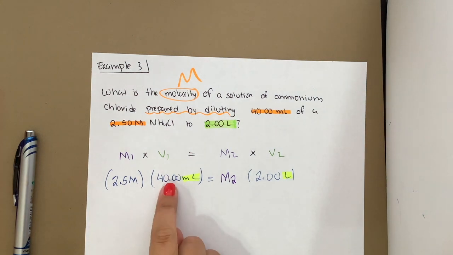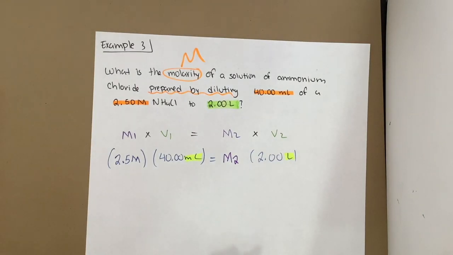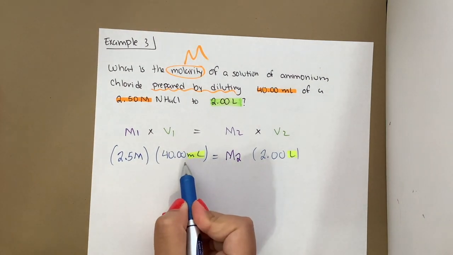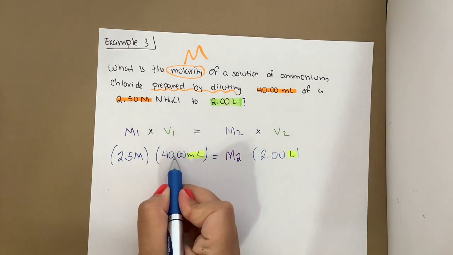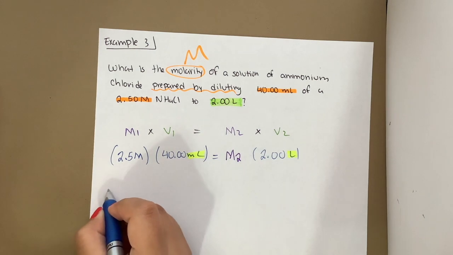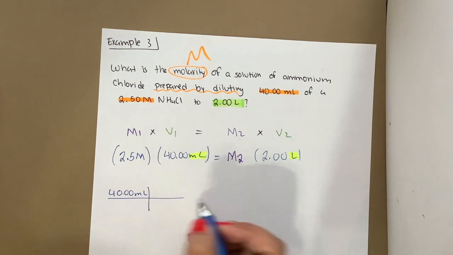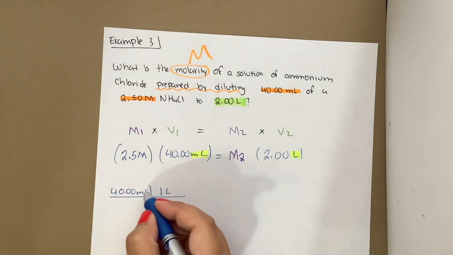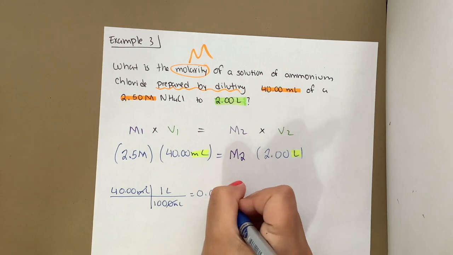Okay, so what I'm going to do is turn this milliliters into liters, because we haven't done an example using liters, which again, it doesn't matter. You could also turn this into milliliters. It's completely up to you. So I'm going to turn this milliliters into liters. Remember that you could either move the decimal 3 times over to the left, 1, 2, 3, or you could do this: I have 40 milliliters. I need to turn that into liters. I know that in 1 liter there are 1,000 milliliters. Okay, the milliliters cancel each other out. I do 40 divided by 1,000, and it gives me 0.04 liters.